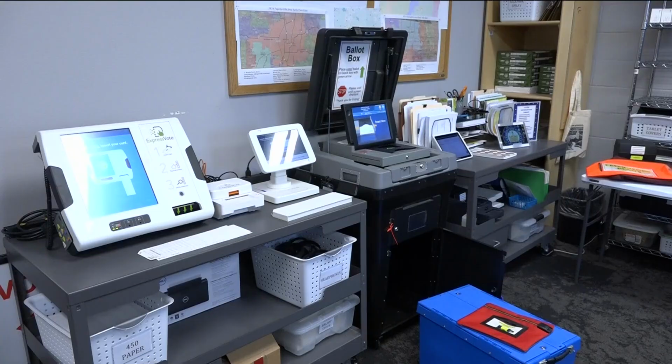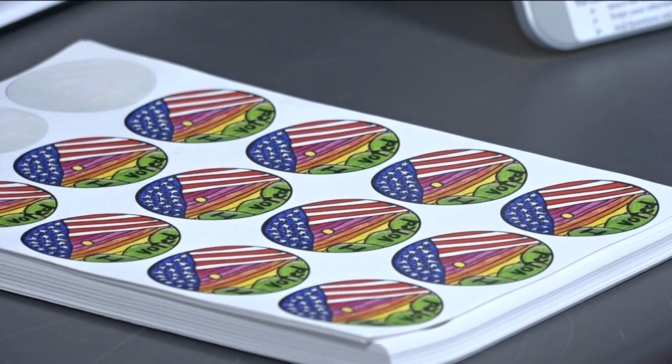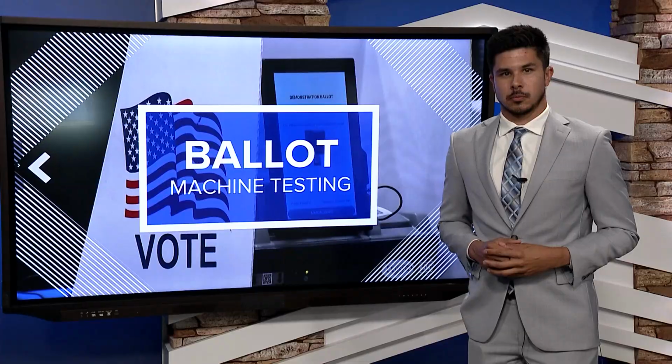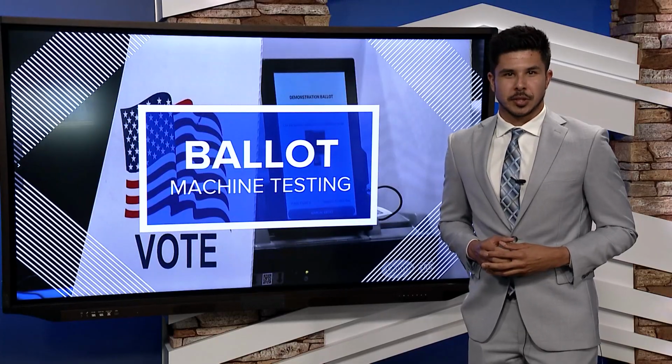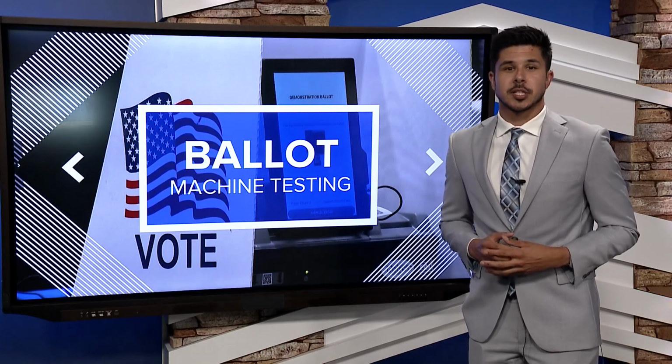We want the public to see what checks and balances we have in place, how the system works to prevent ballots that should not be counted on Election Day from being counted, how we're checking in voters and preventing a voter from possibly going to another location to try and vote. So all of those things play into that trust that we want voters to have in the system. Now, Sebastian County also held its public tests today, and election coordinator Amanda Cravey tells me it went smoothly.